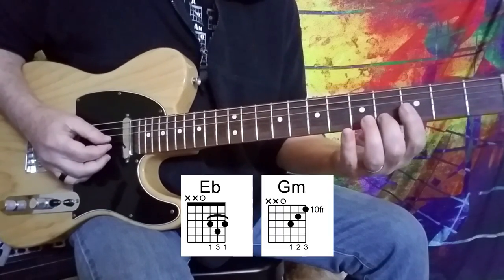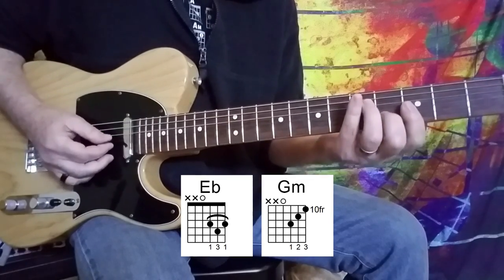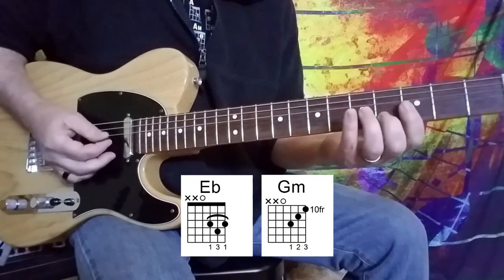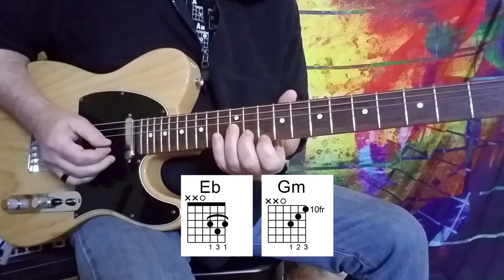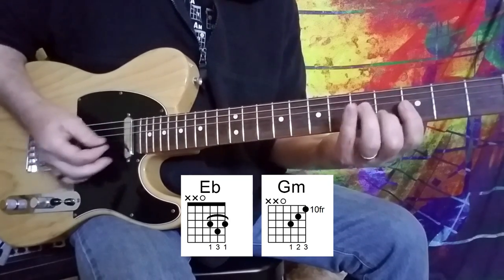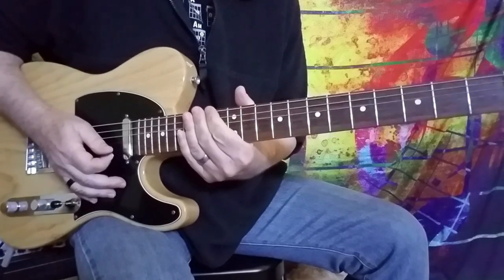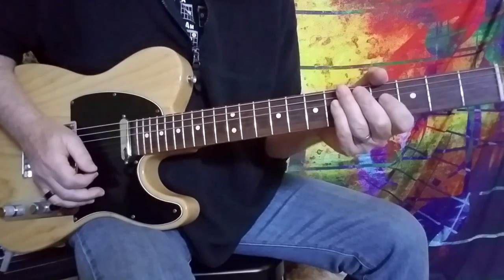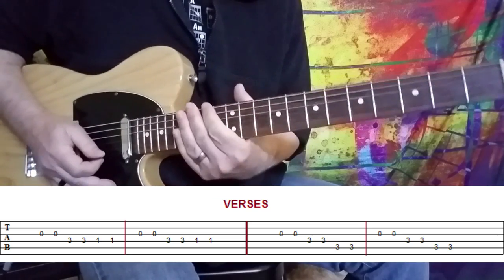What he's doing is playing these reggae-based chords — E-flat, which you can see on the screen, to G minor up here — and he plays that twice on those upbeats: one, and two, and three, and four. If you notice, he enters it by sort of sliding off of the G minor first. Then we're officially into the tune for the first verse, and he's playing this cool little staccato thing. You want some definite palm muting back here, and I think all downstrokes for this part probably works best.